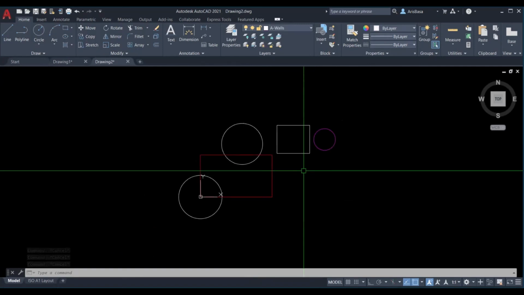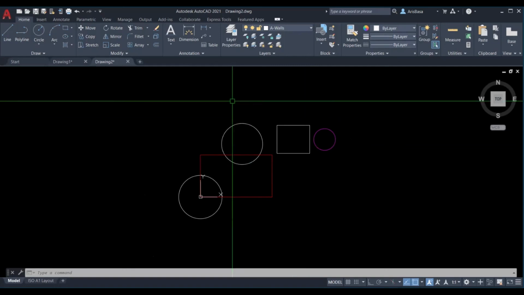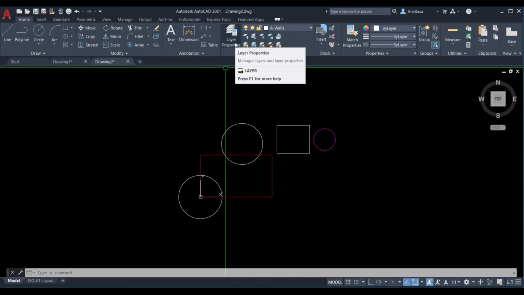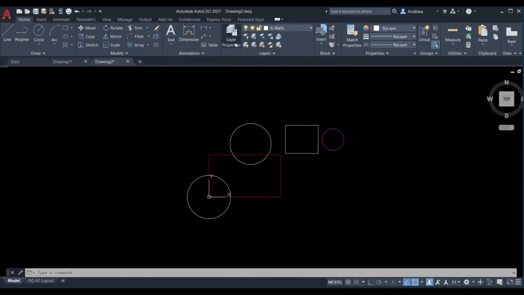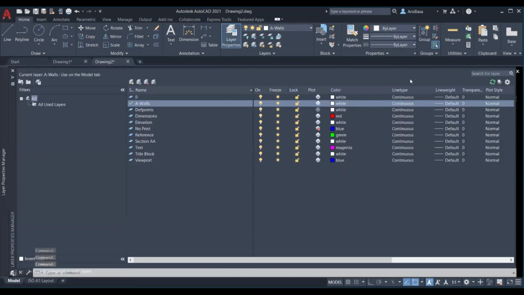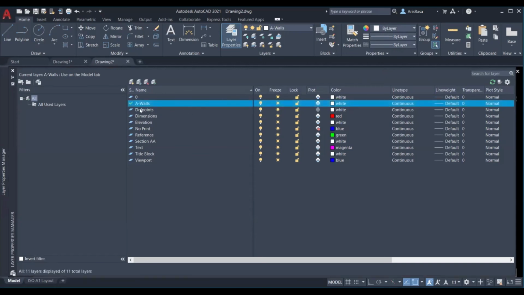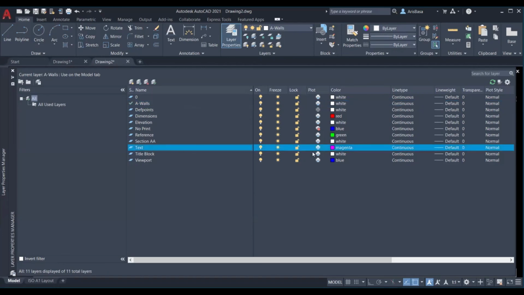Now let's go to the layer properties. If I click this toolbar, the layer properties window pops out. And here we can see the layers that we have. Earlier we made one of the circles text. So here you can control it.